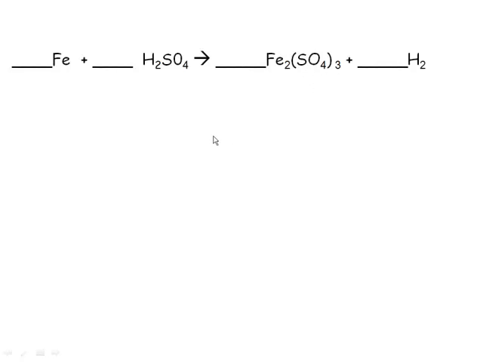So we're going to start with iron, and since iron has a 1 in front of it, there's going to be 1 iron on the reactant side. And then when we go to the product side, we have a subscript of 2 next to the iron, which gives us 2 on the product side. The 2 in front of the iron now allows us to see that there's 2 irons on the reactant side and 2 on the product side.